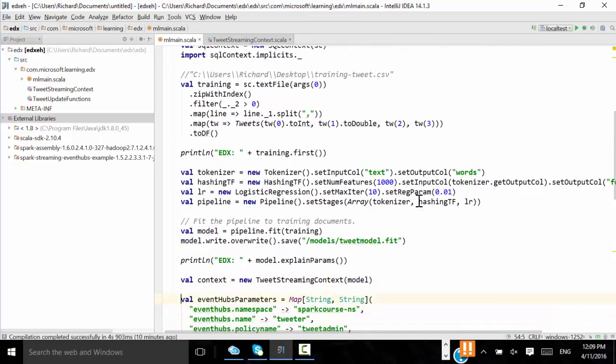One of the key reasons for using Spark streaming on Azure through HD Insight is by coupling Azure services. So in this case we're going to be using the Event Hub.